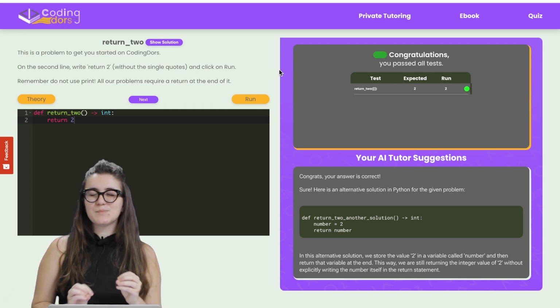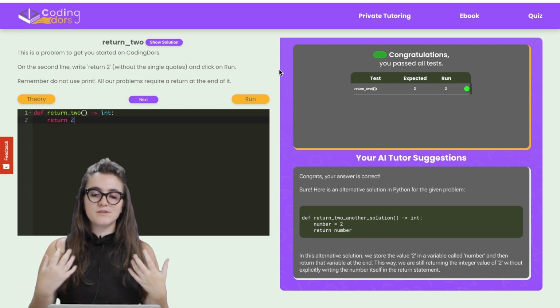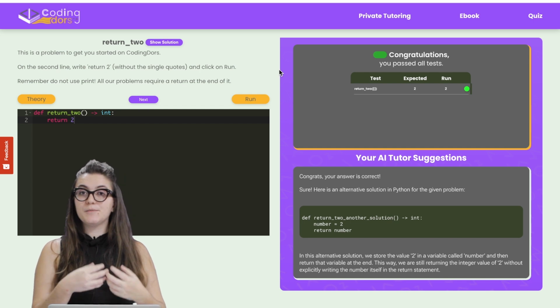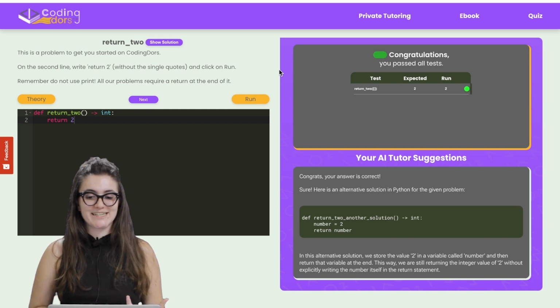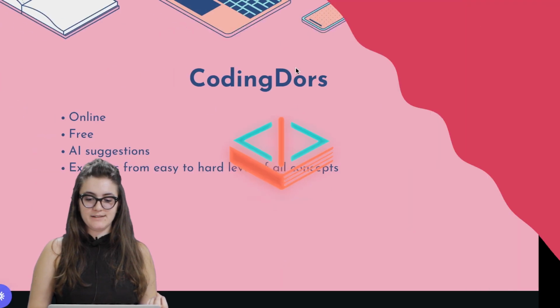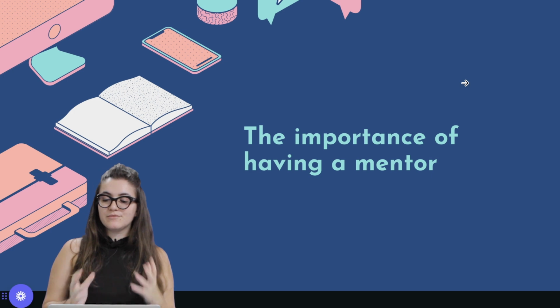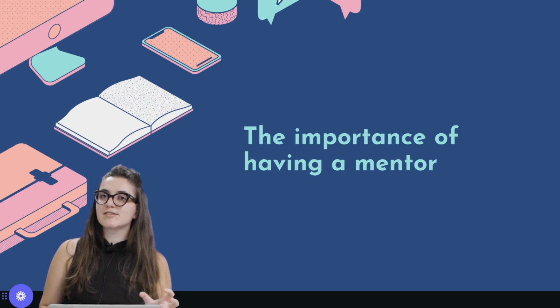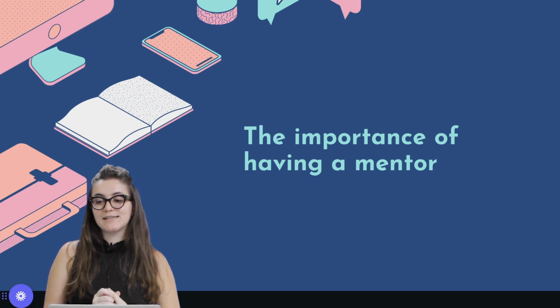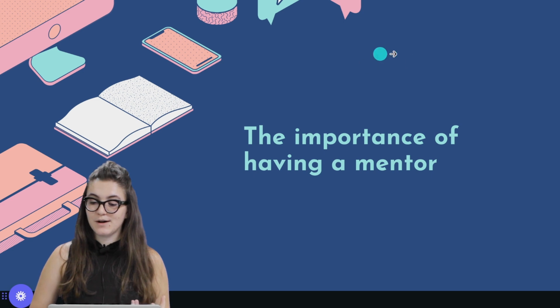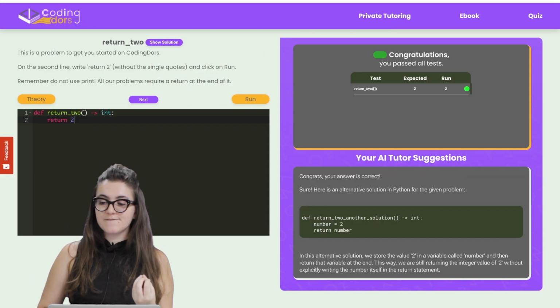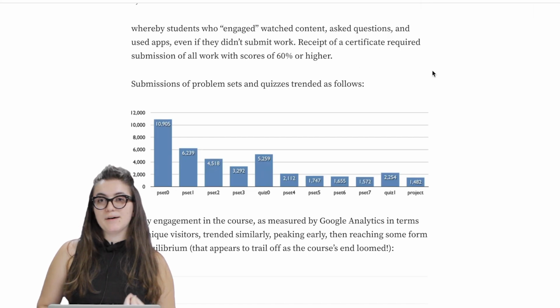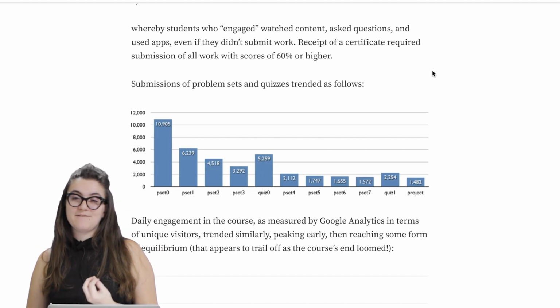Okay, so this is pretty good because you can keep practicing multiple times until you're feeling comfortable and ready to move on to the next step of the course. All right, the second problem of CS50 is not only this lack of exercises to practice, but also the idea of not having someone to help you out. Those courses are free, they are available online, but if you try to do it by yourself, it can be very complicated.